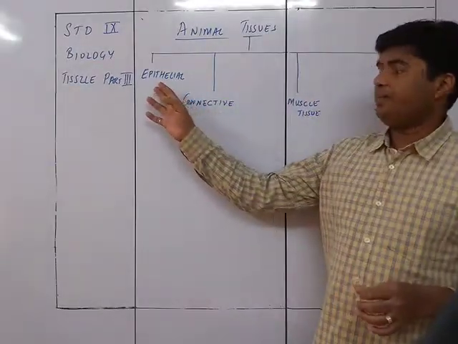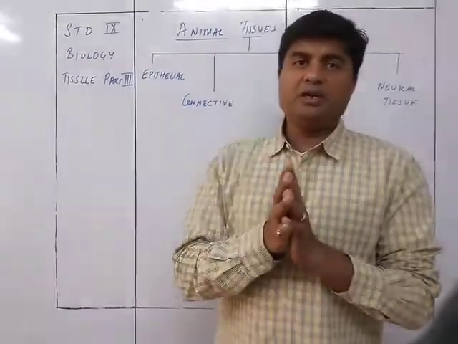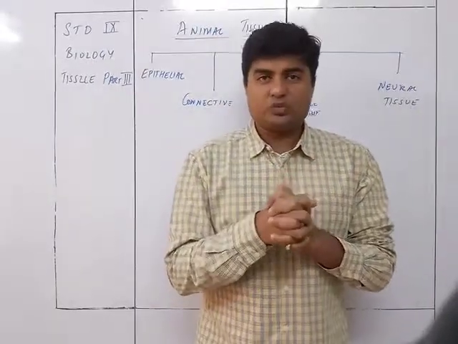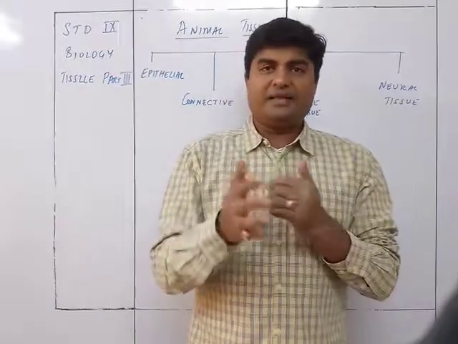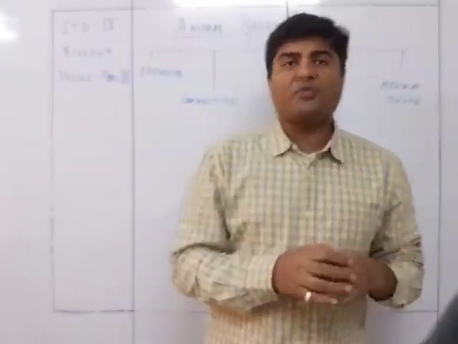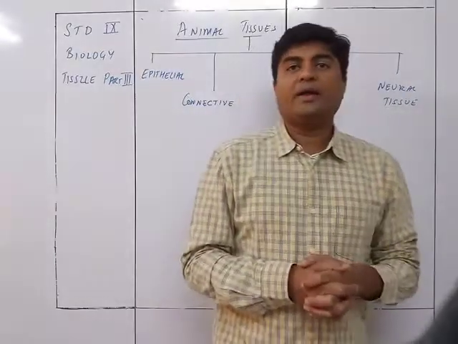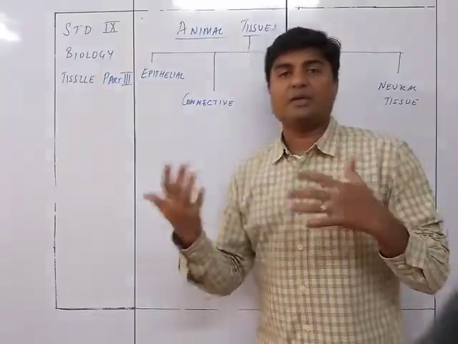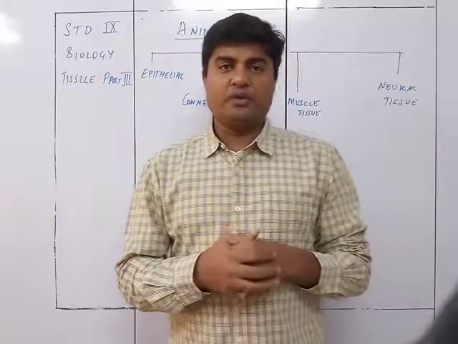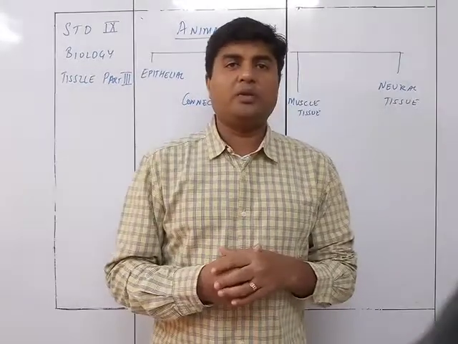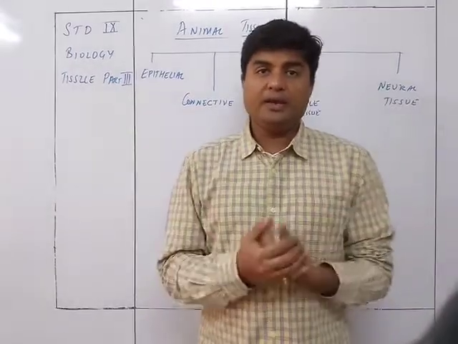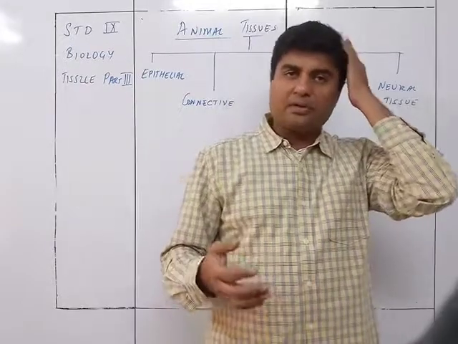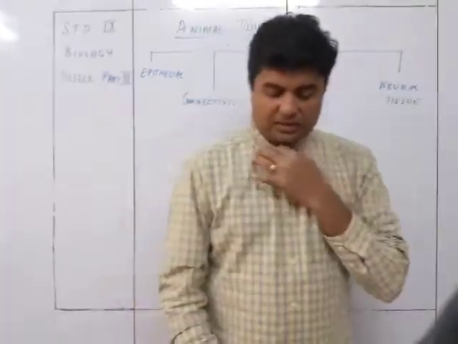The epithelial, epi means above, thelial means the above layer. So normally we say that all those particular places which are going to be making that particular surface, or just the upper layer of any particular organ or the body, will be the epithelial tissue. The next will be the connective tissues. The connective tissues are the ones which are connecting the two parts of the body. So connecting parts will be called the connective tissues, which could be anything in case of fluids, or it could be just a fiber or anything. It will depend upon that. So we will be learning that in detail in the next part.